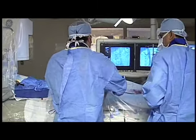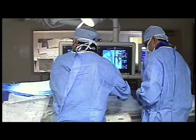Another way to check diastolic dysfunction is to measure the filling pressure in the heart, and that's invasive, to get the catheter into the heart to measure that pressure. So if you can get a non-invasive estimate of that, then you're way ahead of the game. So that's what we're trying in this study.